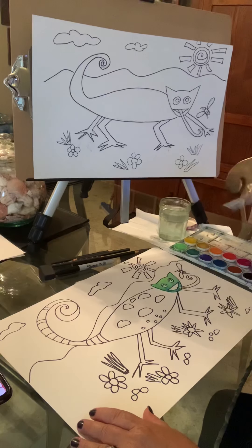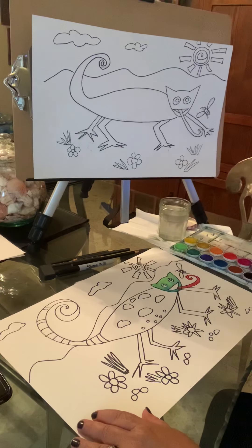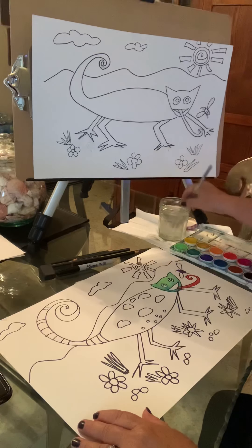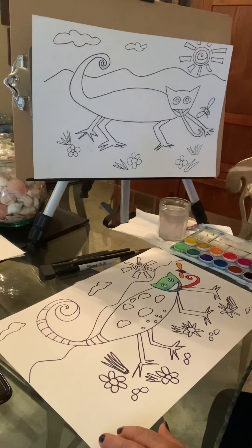I might give him a pink tongue, or you might want to give him the red tongue. And here remember: if you come too close the colors are going to blend together, and that's okay too because that looks pretty sometimes when they blend. So there we have his tongue, and maybe I will make that mosquito purple — it's either a fly or a mosquito. I might give him a purple body and maybe give him wings another color. So maybe I will give him orange wings. You're the artist, so you can give your chameleon or your mosquito or your fly whatever color you want.